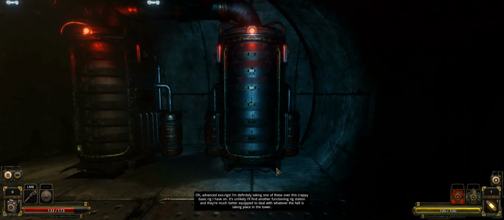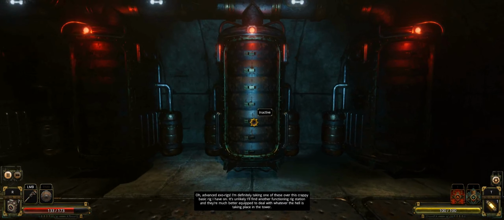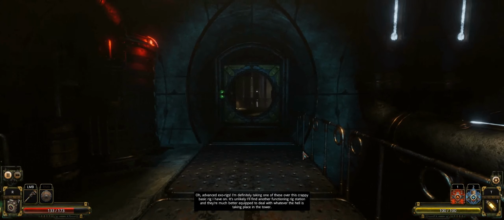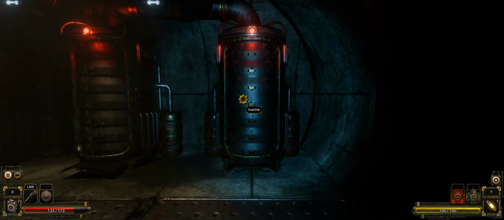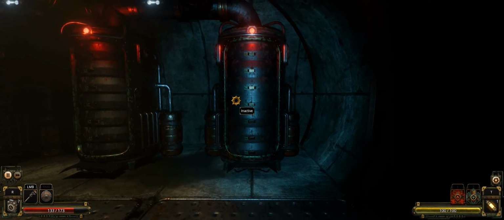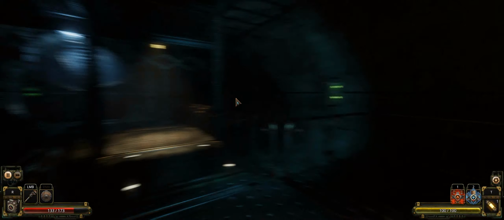Oh, advanced exo rigs. I'm definitely taking one of these over this crappy basic rig I have on. It's unlikely I'll find another functioning rig station, and they're much better equipped to deal with whatever the hell is taking place in the tower. Ellie, I completely agree. So let's see if we have one that can give us some extra features for using a blunt weapon and a shield. Oh, but they're currently inactive. Alright, let's power them on.